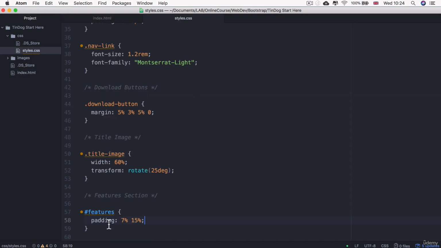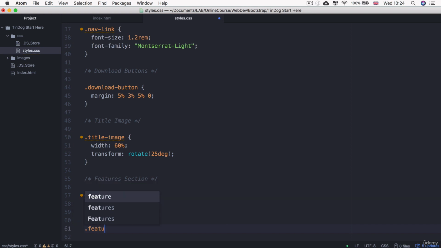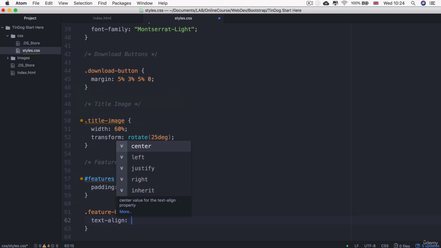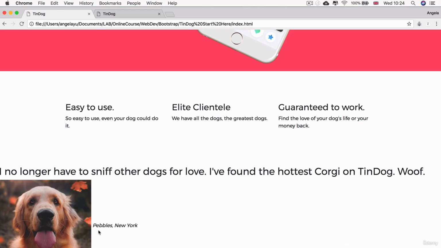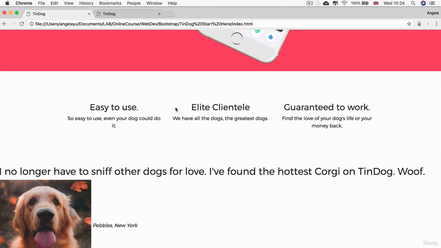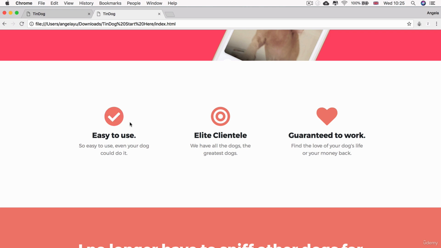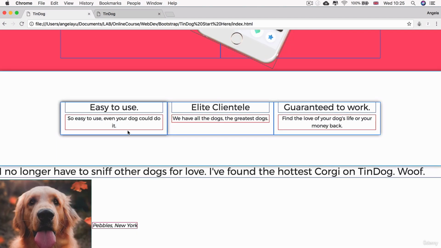So now we can target that feature box class, and we can say something like, all the text inside each feature box should be aligned to the center. So let's check it out. Yep, looking pretty good. Now, each line is still a little bit too long, so we can add a bit of padding inside each feature box so that we push it closer together so that the width goes down a little bit and we push all the text onto 2 lines, but it's very easy to glance and read rather than having these long lines.